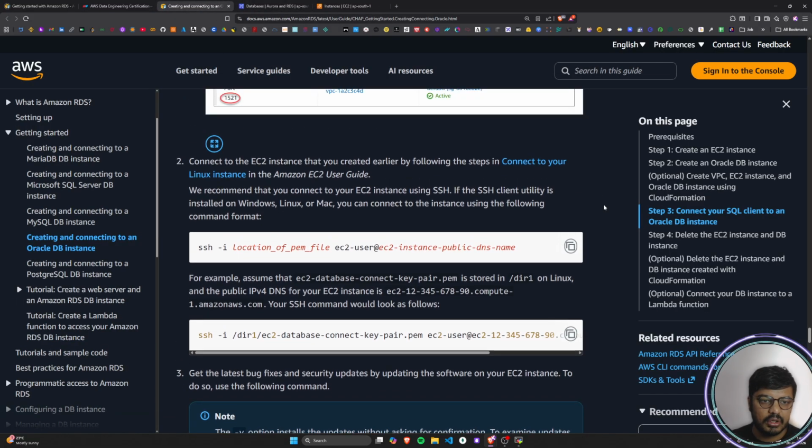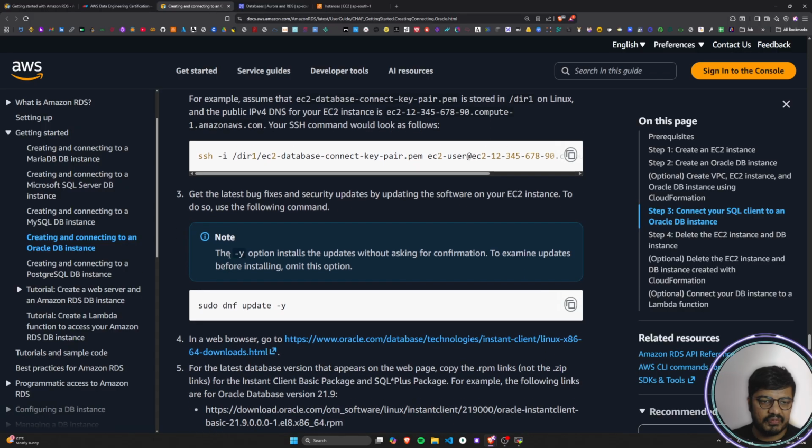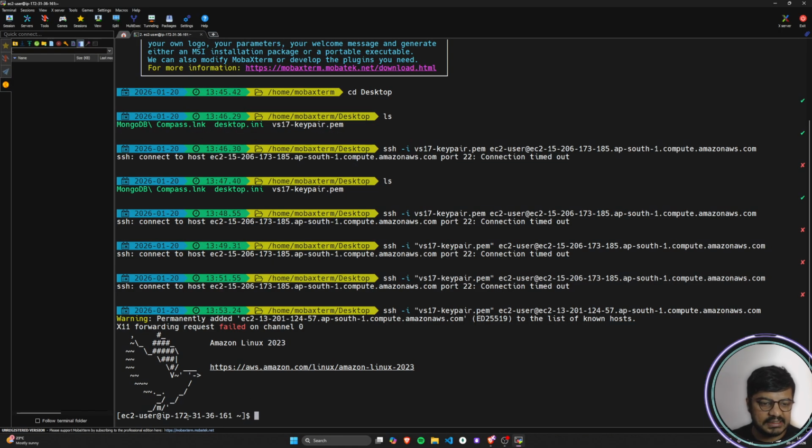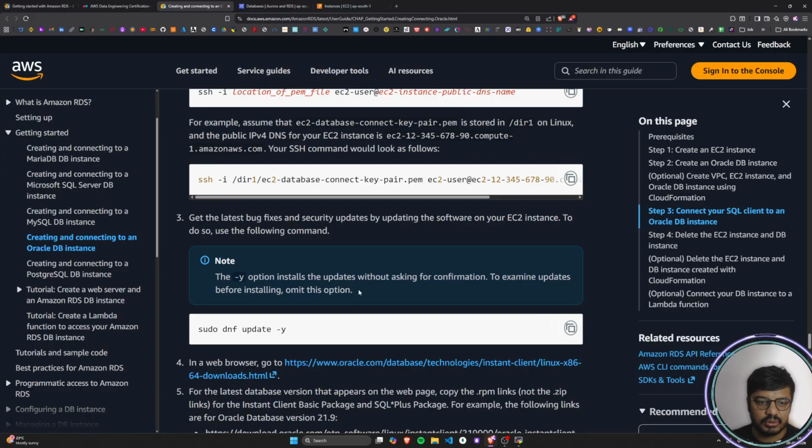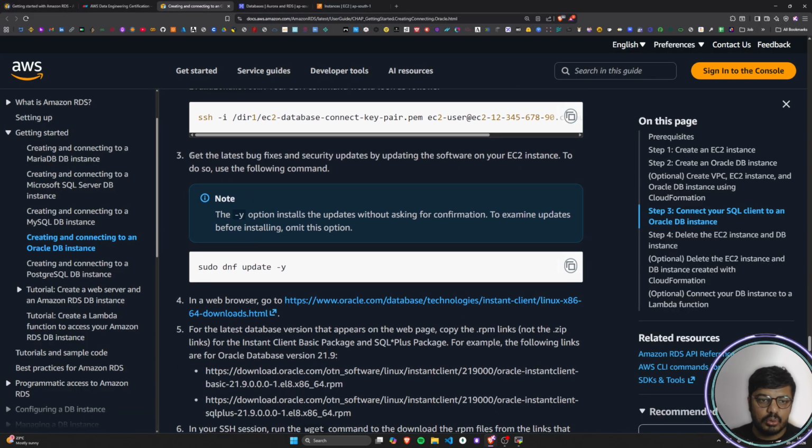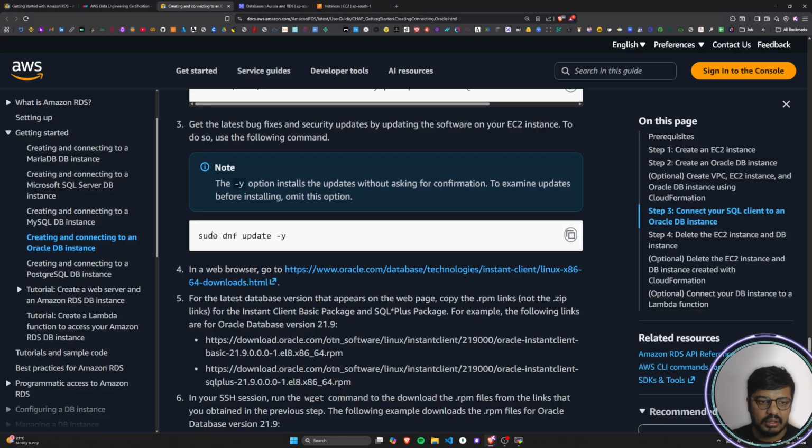That's the only reason. Now we have connected to our EC2 instance. You can see ec2-user at the rate, and this is the IP address of my EC2 instance. To get the latest bug fixes and security updates by updating the software in your EC2 instance, use the following command: sudo dnf update -y.